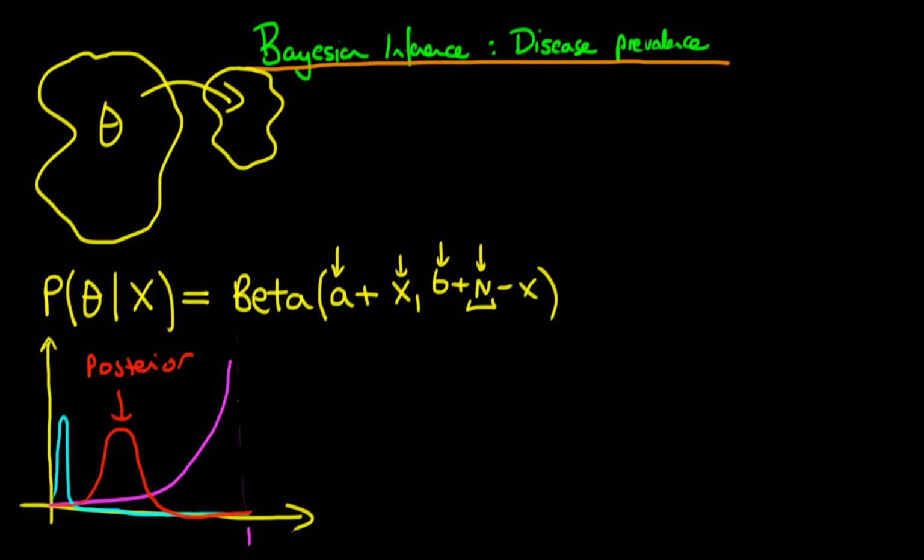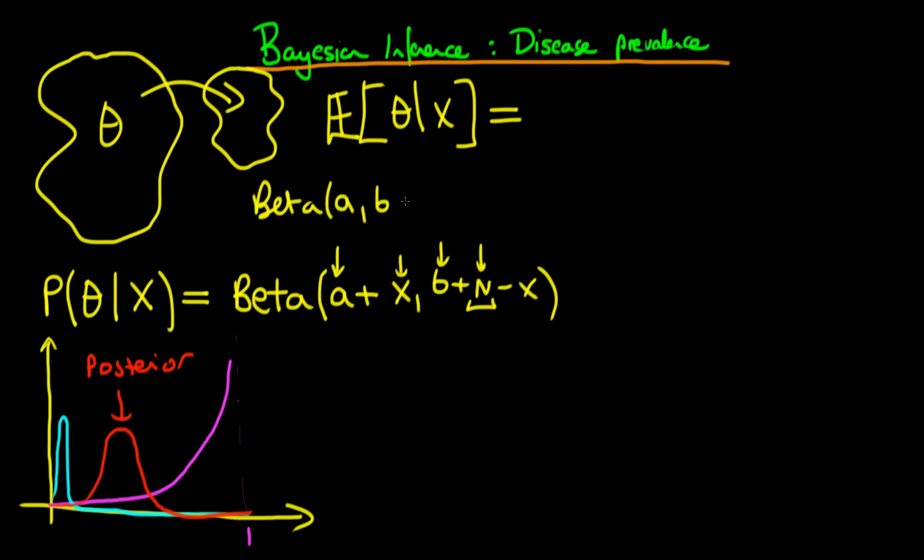But we can ask ourselves, exactly how far between the prior and the likelihood is it? And how do we actually talk about that in the first place? One of the ways we can do that is to talk about the mean of the posterior density. So we work out the expected value of theta given that we've received the data. That's easy to do in this circumstance because we already know that if a beta distribution has a first parameter a and a second parameter b, the mean of theta is equal to a over a plus b.